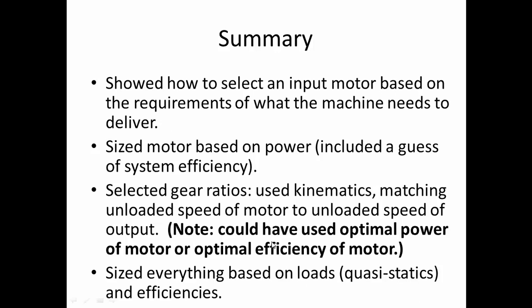Note, I wanted to emphasize, we could have used a different method there to select the kinematics. We could have looked at matching optimal power of the motor to what we have at the output, or the efficiency of the motor to what we have at the output, in order to select those gains. And then after we do the kinematics, then of course we can size everything based on the loads and the efficiencies. So anyway, that's one way of doing it.